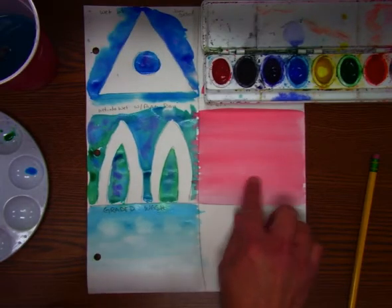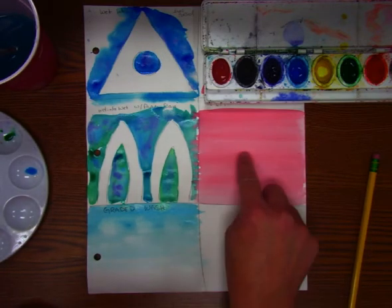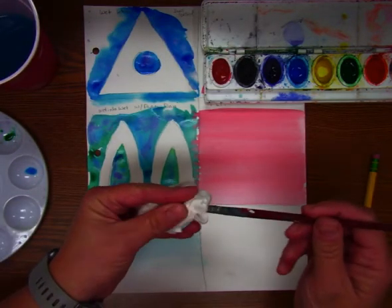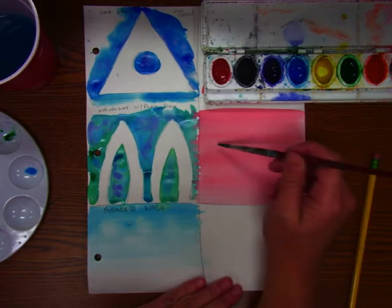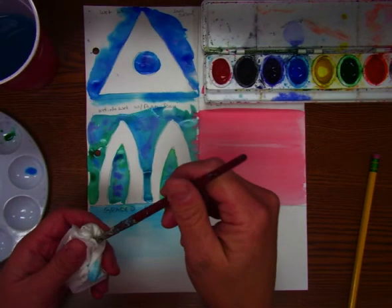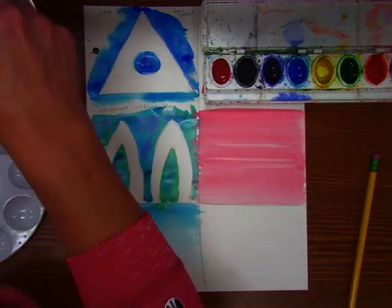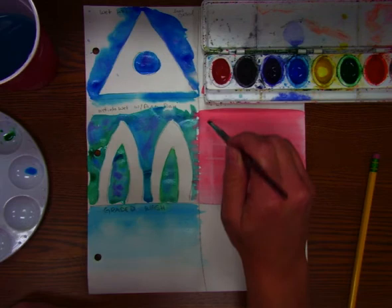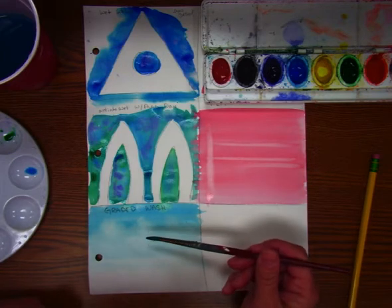I'm going to try something else up here. If I wanted to do streaks, make something wider, or I made something too dark and want a white spot, I get a clean brush and dry it. This is called a thirsty brush, but we actually want it a little bit damp — so don't dry it all the way. Then you go over it and you can see it leaves a white area. You don't want to soak it all the way up; go back over the top of it and that will lighten up an area. So if I wanted to put a tree in there and didn't want that red in there, I could do a trunk in there.